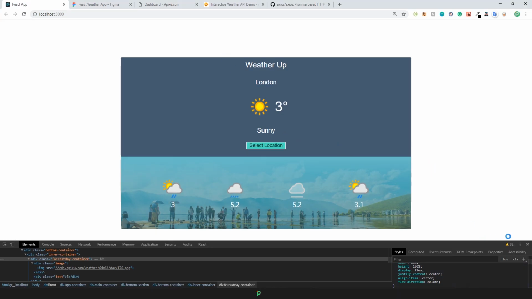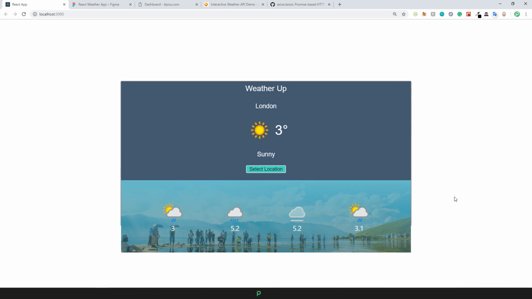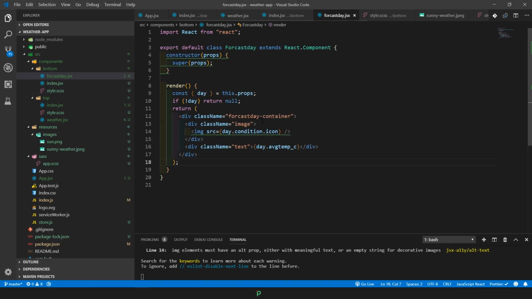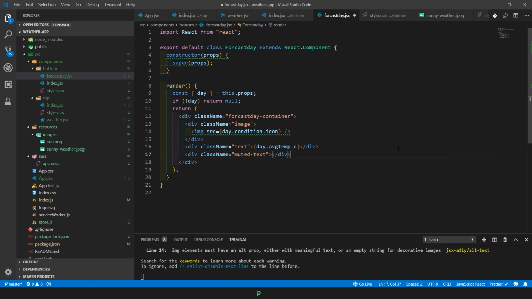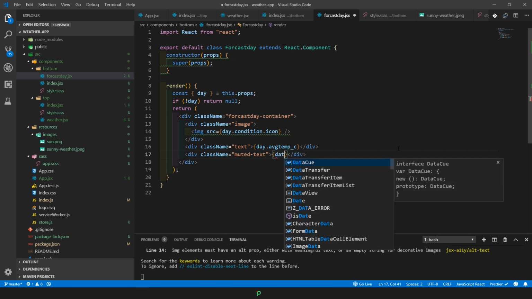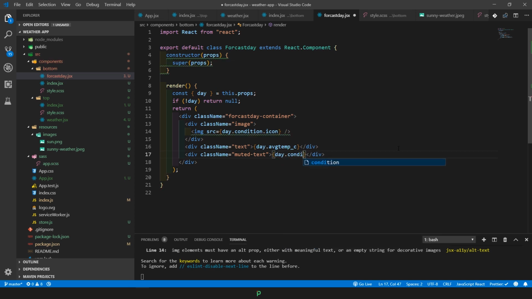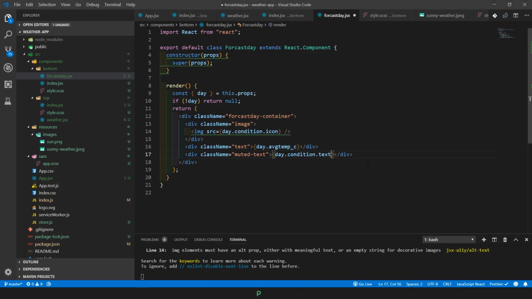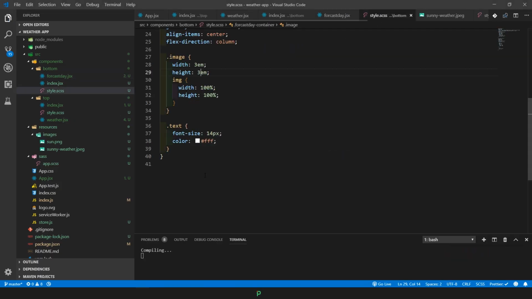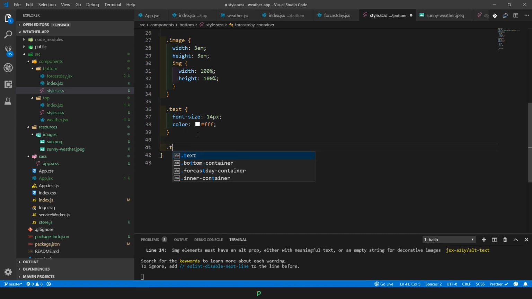And there we go. That seems much more interesting than it was. And it actually displays everything perfectly. It gets the forecast and it gets everything. The API is working. We can actually pass the props. You can add another one, which we're going to name, for example, muted text. And this one is going to have the text for your day, for example, sunny or cloudy, like the condition of that. So you can put the condition.text inside of this, and I can make sure that it's exactly inside of the condition. Now we can go in here and add the class of muted text.